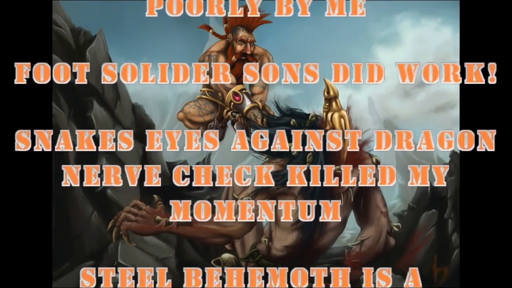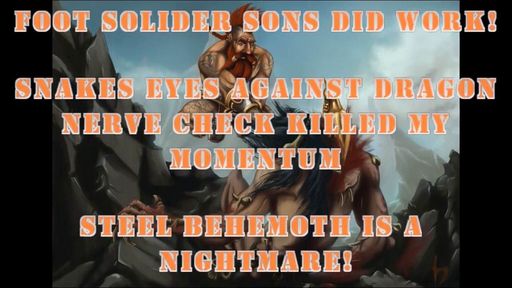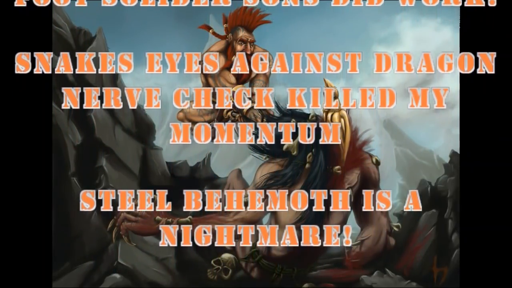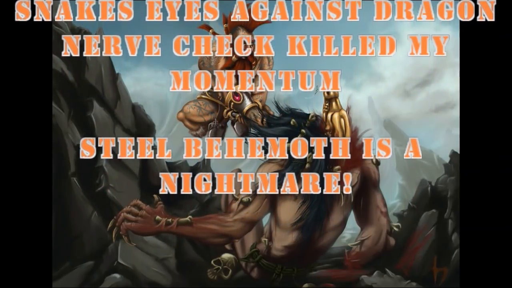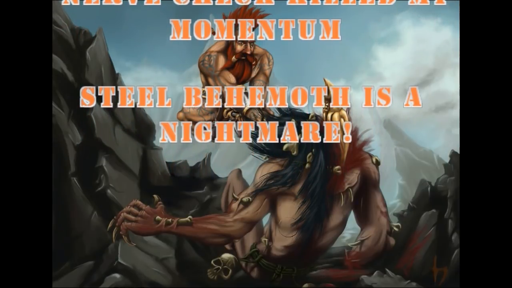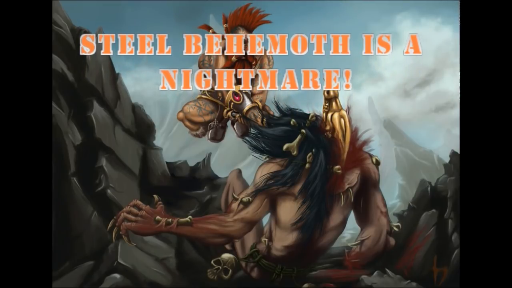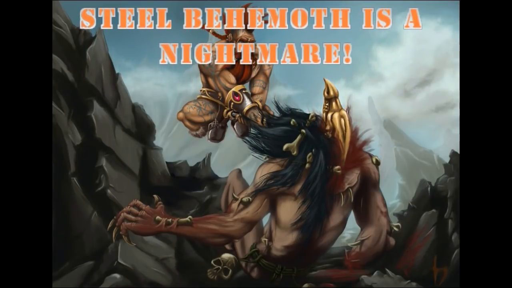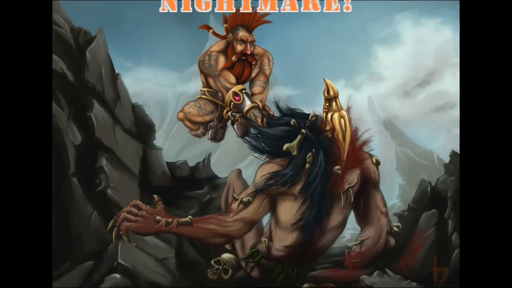I was really hoping to do more with the Dragon, but no, I learned a lot. One of the main things I learned is the Steel Behemoth is a nightmare. An absolute nightmare. And I need to pay a lot more attention to him if I ever see him on the table again, because, holy crap. The Constructs, too. Oh, God. I paid attention to the wrong units, and it's all part of the learning curve, right? Next time I play against the Dwarves, I'll be smarter.